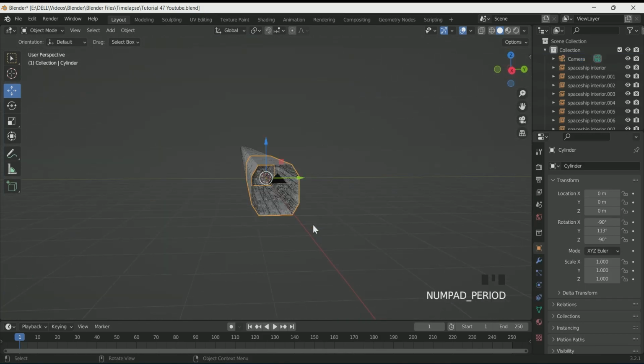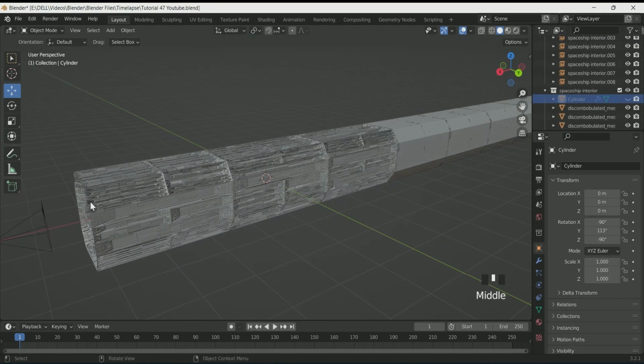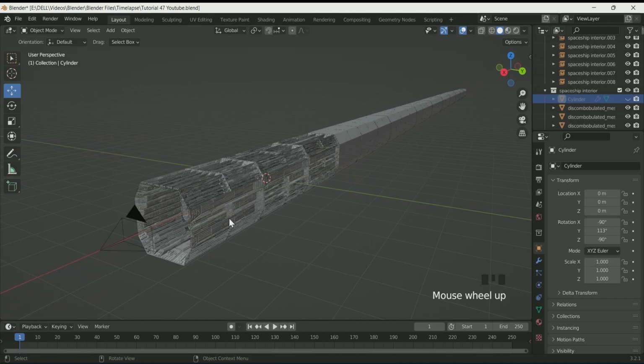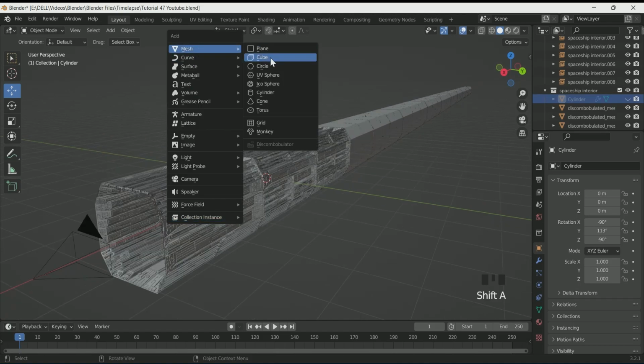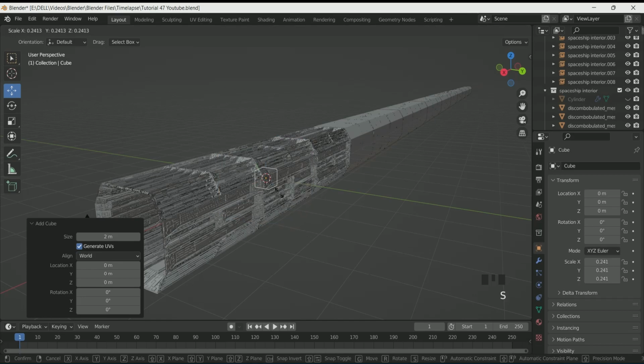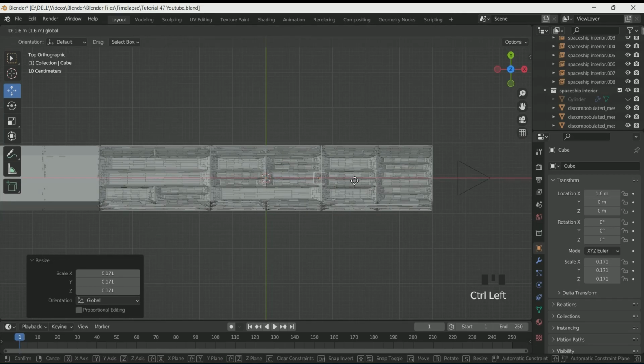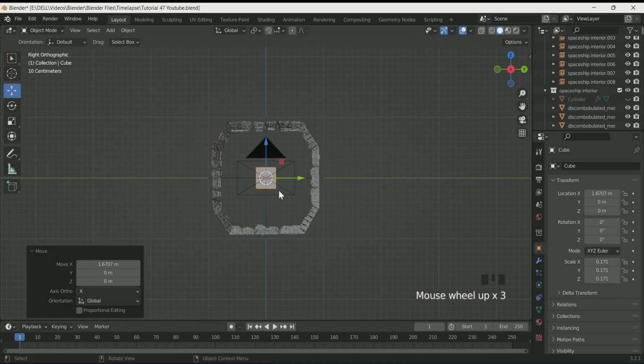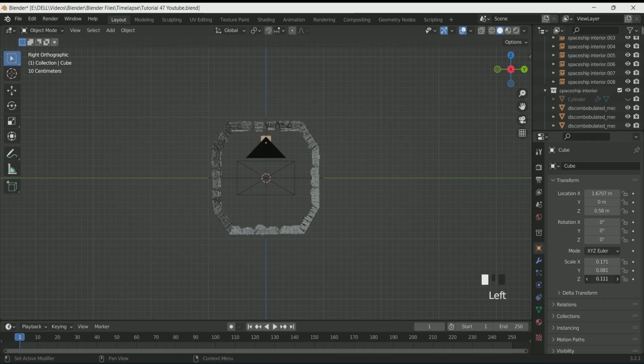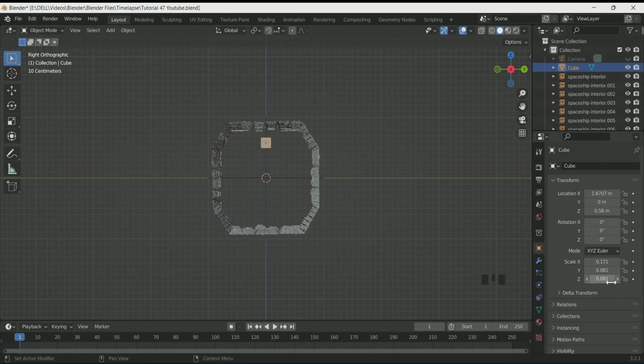Now we will set 3 light sources on the top side of the spaceship or tunnel, whatever you say. For lighting, we will add a cube and reduce its scale value by pressing S. Move it forward on the x-axis where you want to set it. Move the cube on the z-axis towards the upper side because we want to set the light in the upper part of the tunnel. Play with its scale value and z location so that it looks good.